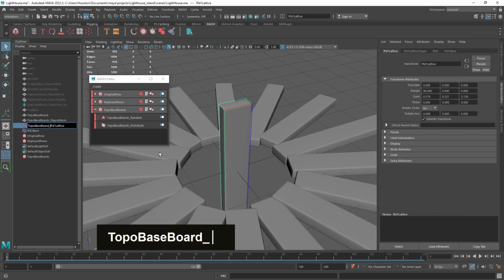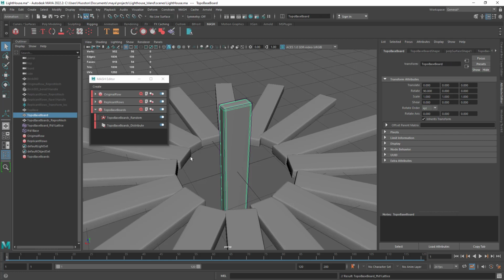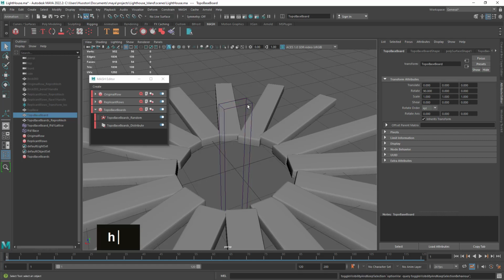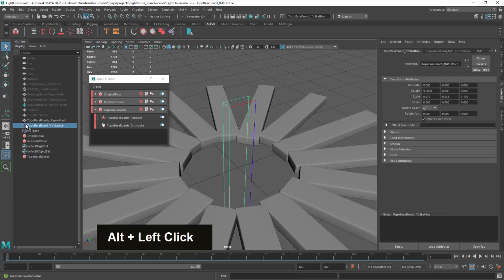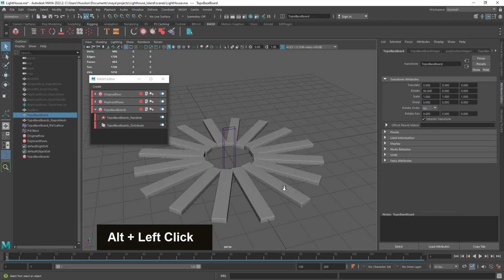I always do that. I go to the deformer and put the object name in front of the deformer. So now you know that this object has a close relationship with this object. This object is changing the topology of this object, okay? If you hide the top board, we don't need to see the top board anymore because we have this guy, okay? This guy is affecting this guy, and this guy is affecting all the other copies, okay?